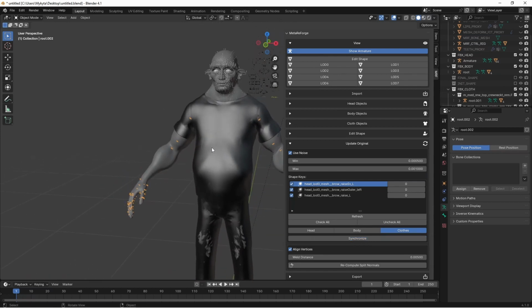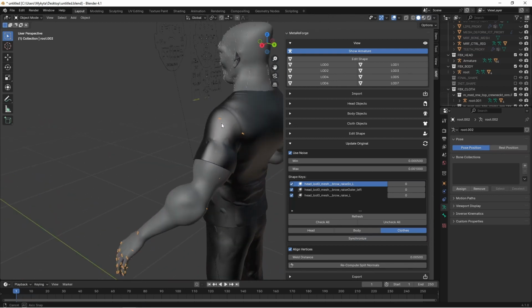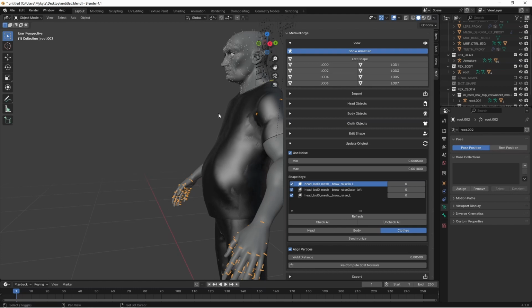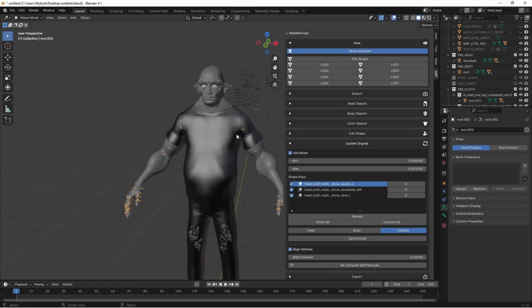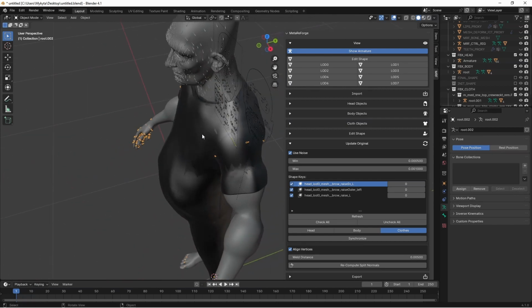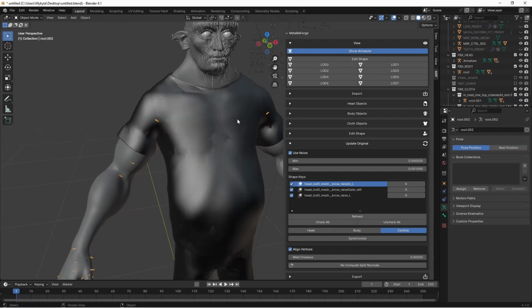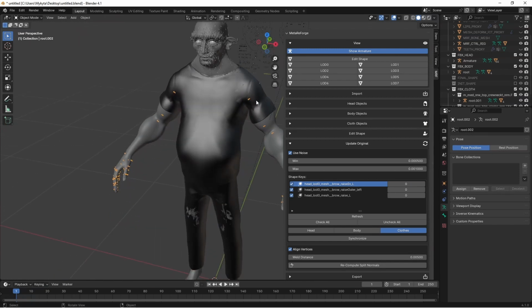Now, as you see, clothes also look better, and they fit our character. Obviously, we can have some artifacts. Sometimes we can get overlapping faces here, but in any case, it is a very good starting point for editing.